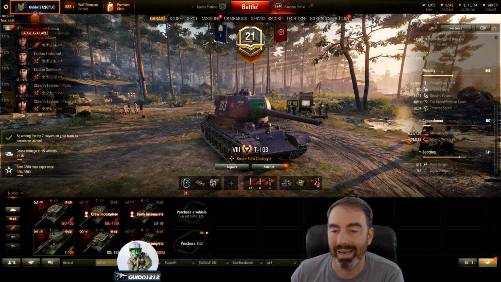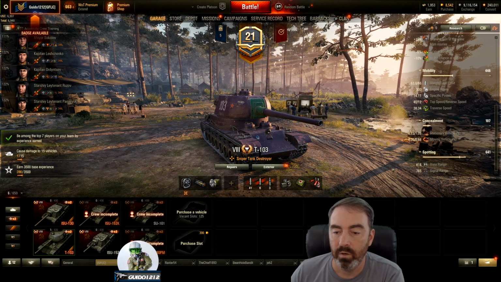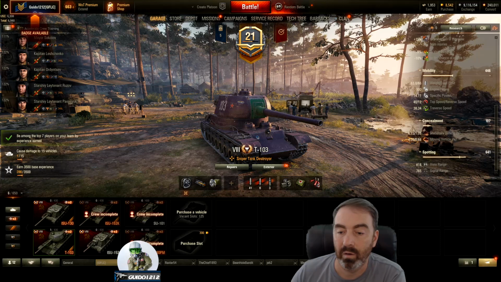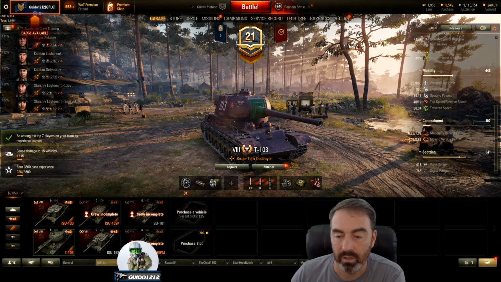The hull traverse is okay at 38.34. View range is 418. That's actually better than the STG Guard, and it's a TD. Of course, look at its camo. Just terrible, like I said.